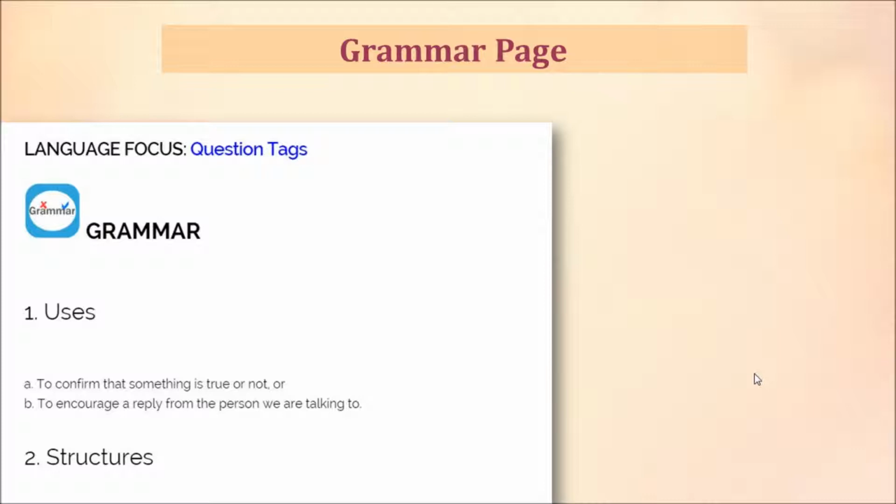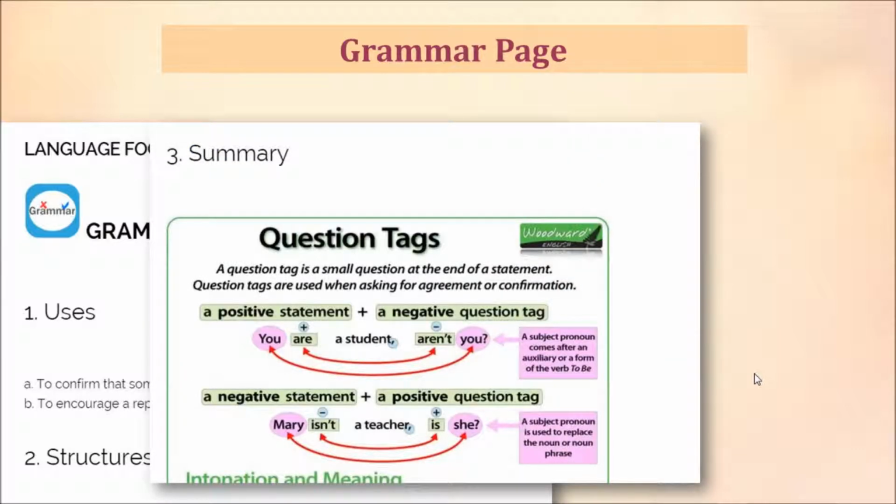The grammar page. In this lesson, we focus on the question tags, which can give students a good chance to get a high score in their collaborative task in speaking when they use question tags. In the grammar page, we provide students the uses and the structures of the question tags. Then a summary to let my students summarize all they have learned and to make sure that they learn it correctly and remember it in a proper way.